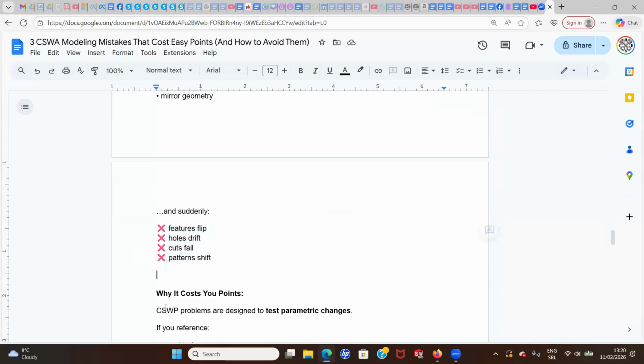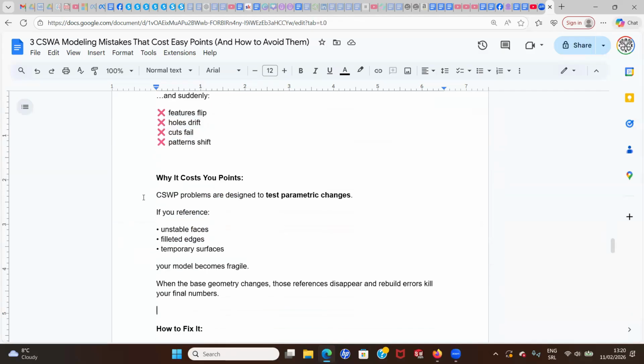Because CSWP problems are designed to test parametric changes. If you reference unstable faces, filleted edges, or temporary surfaces, your model becomes fragile. When the base geometry changes, those references disappear and rebuild errors kill your final numbers.